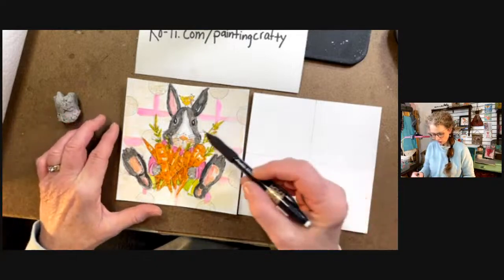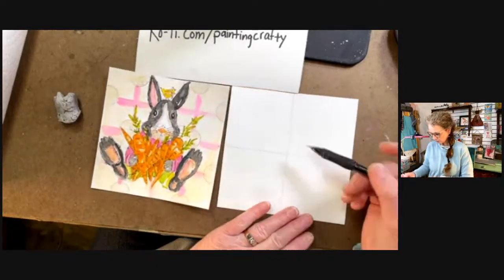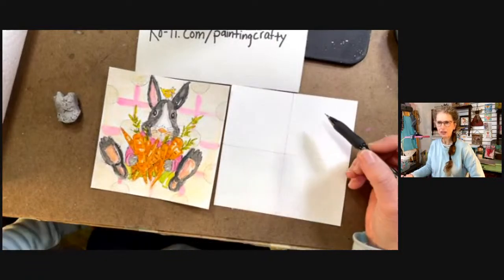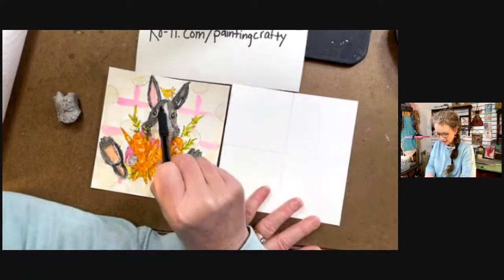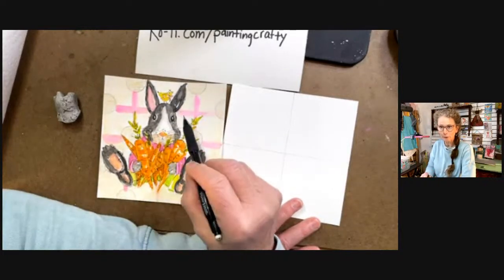So let's go ahead and start. We're going to start with the face and the ears. Here's my center line. What I'm going to do is start with just a U shape right here so I can gauge if I have enough room for my ears.